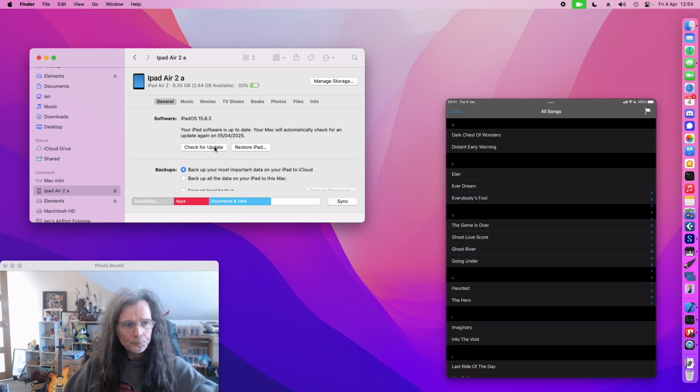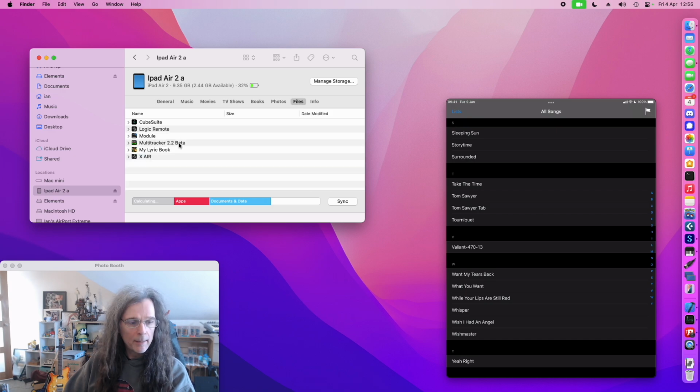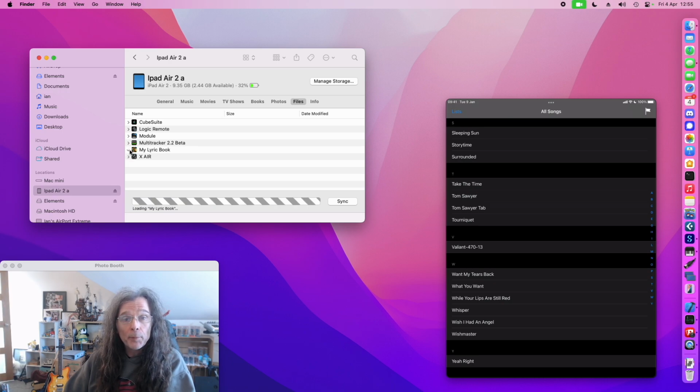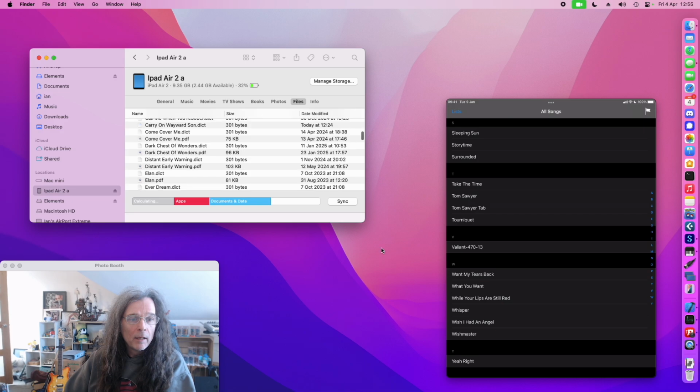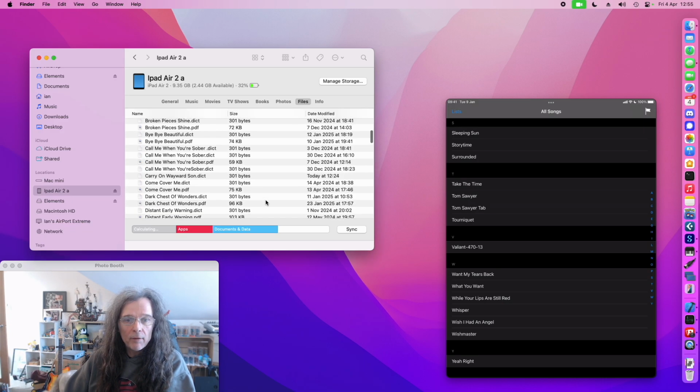So I've got a whole load of stuff here. You want to add stuff. I said there's a bunch of different ways you can do that, but by far the easiest is to hook this up. And so here I've got my menus, and if I select files, here I get a list of some of the apps that are installed on my device. These are all the apps on my device which are prepared to talk to iTunes and share files with it. I'm interested in My Lyric Book, so I'm just going to open it up, and here I see all the files that I have on my device.